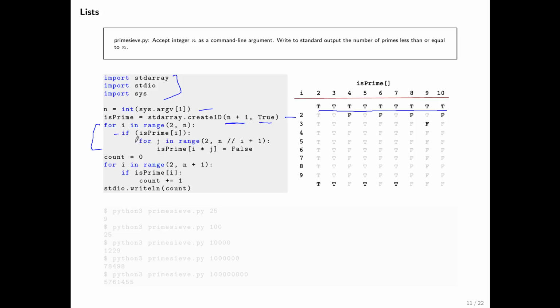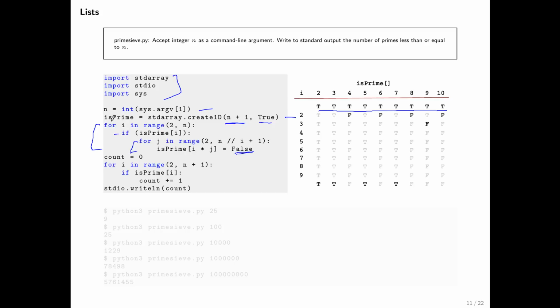So in that case, what we do in this for loop is we check off its multiples as being not primes. So j now goes from 2 all the way up to n integer division i. Okay. So j goes from 2 all the way up to n integer division i, and we simply check the multiples of i as being not primes.